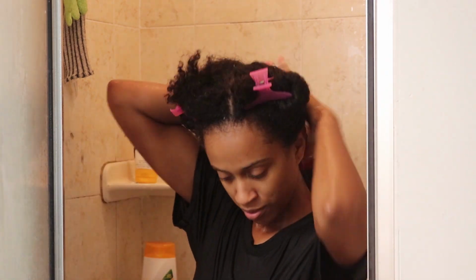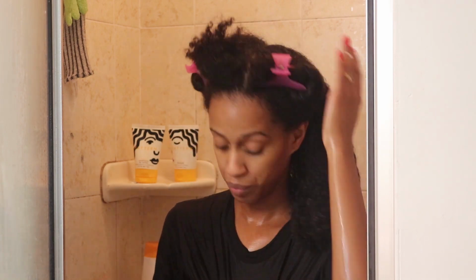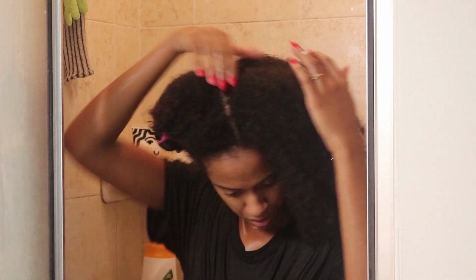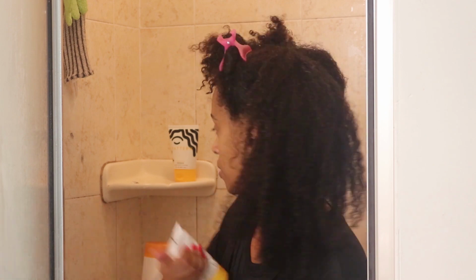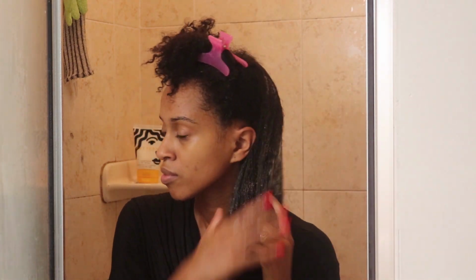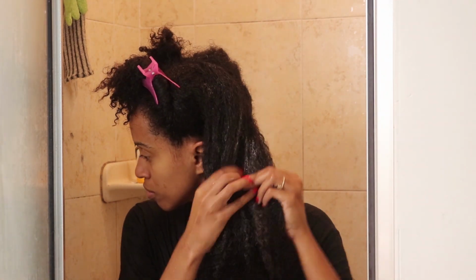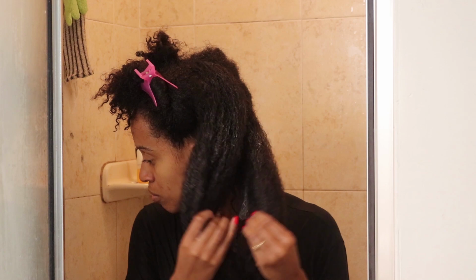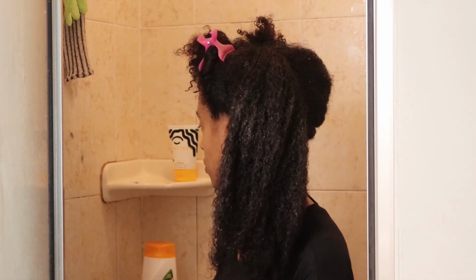I think that that's a great indication of whether a conditioner is going to do its job or not, because if you have a tighter texture, coarser hair, you really do need more moisture, and the way it came out, I was like, wow, this is definitely going to be something for me. So again, if you go on the website, you can see there are different conditioners for different curl patterns, from I think 3A to 4C range, and this is the one that I landed on and I thought worked perfectly for my hair.